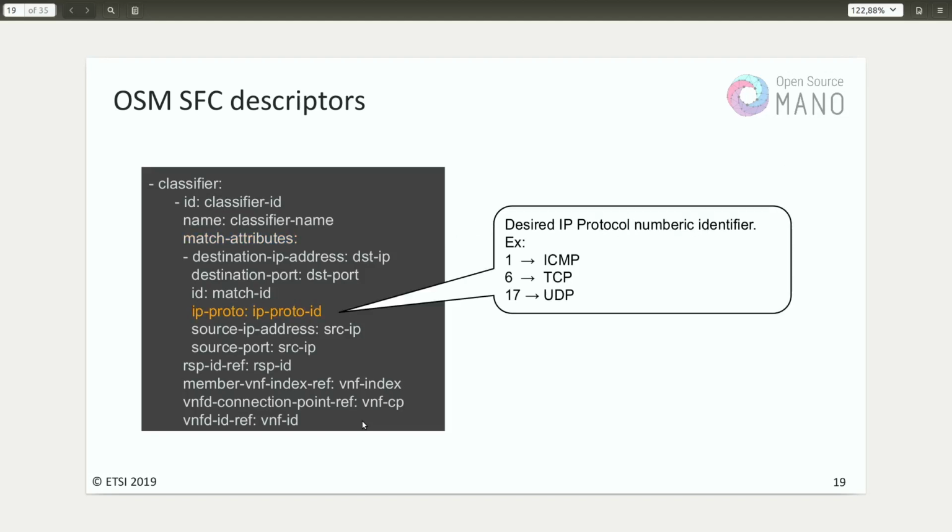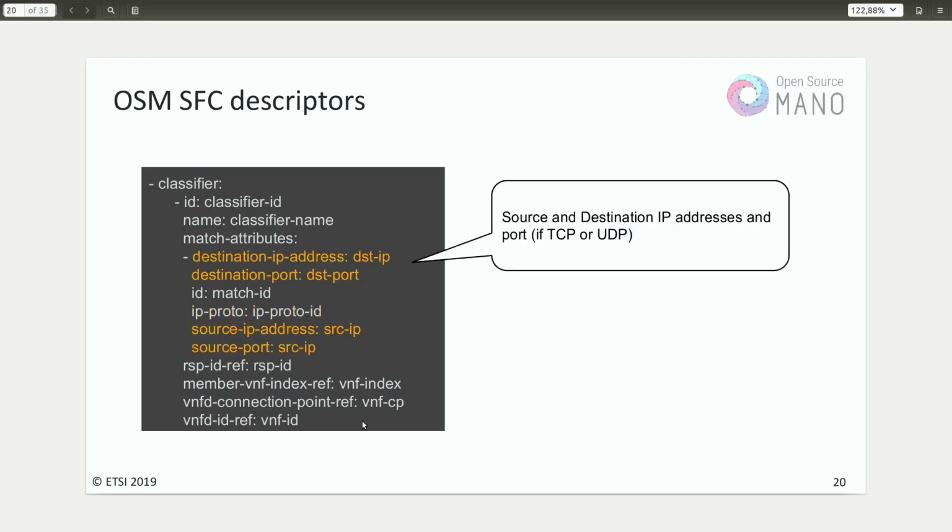So for example, the IP protocol using the identifier: 1 will be ICMP, 6 will be TCP, 17 will be UDP. Then we have to specify the destination IP address, the source IP address, the destination port, and the source port, of course, only if we're using TCP or UDP.